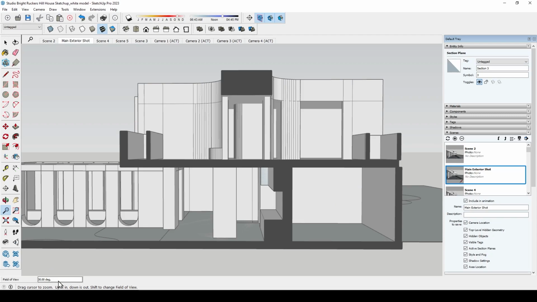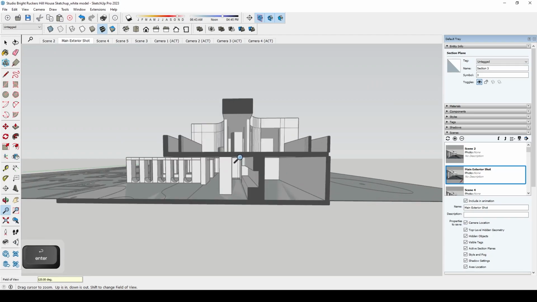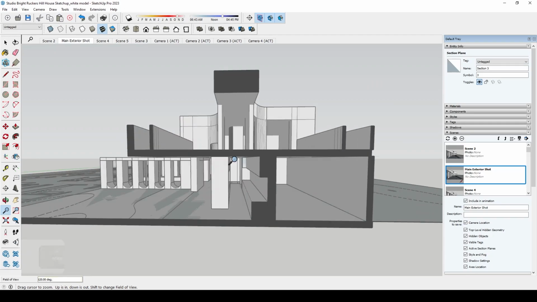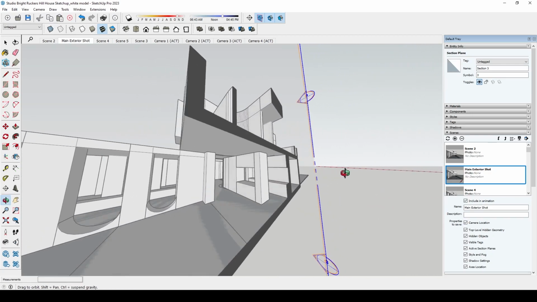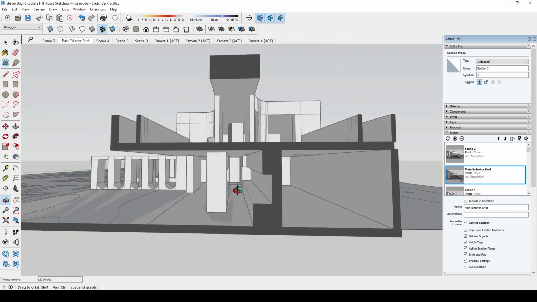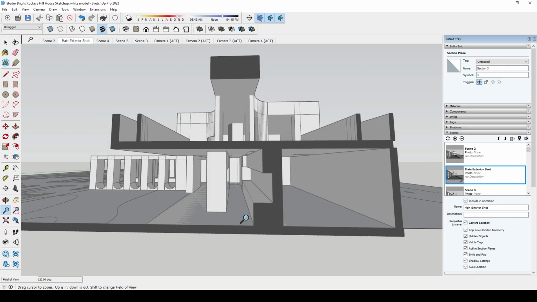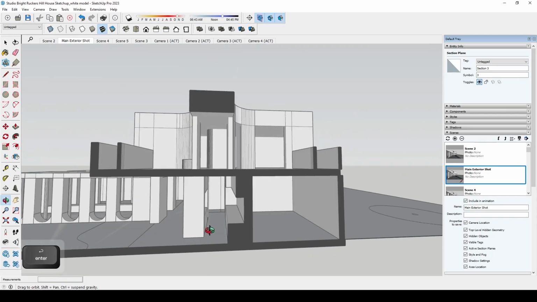Let's do the opposite and we'll make that more extreme, 120. As we go back closer to this again, it extrudes everything quite dramatically. We can see this bench is now warped much longer than it would be there. And it's adding a lot more depth to that. So it depends what you're going for, whether you're trying to be quite dramatic, whether that really works for the project that you're looking at, or maybe you want to keep it quite straightforward, quite simple, and maybe a 75 or a 60 or something like that is good for you.